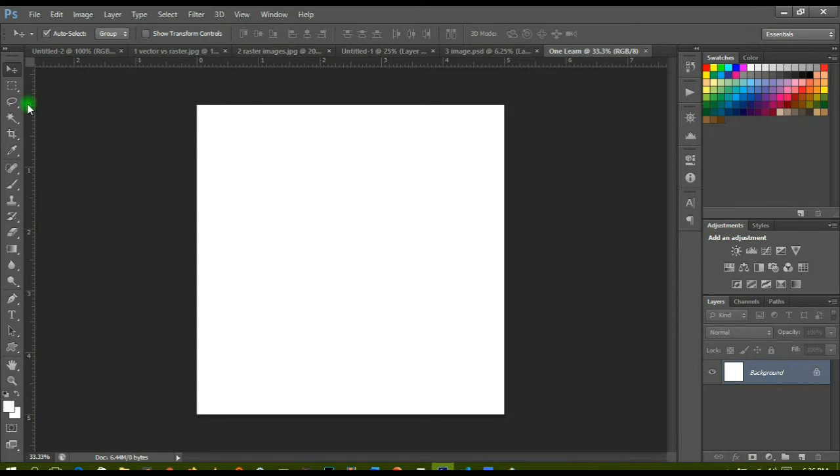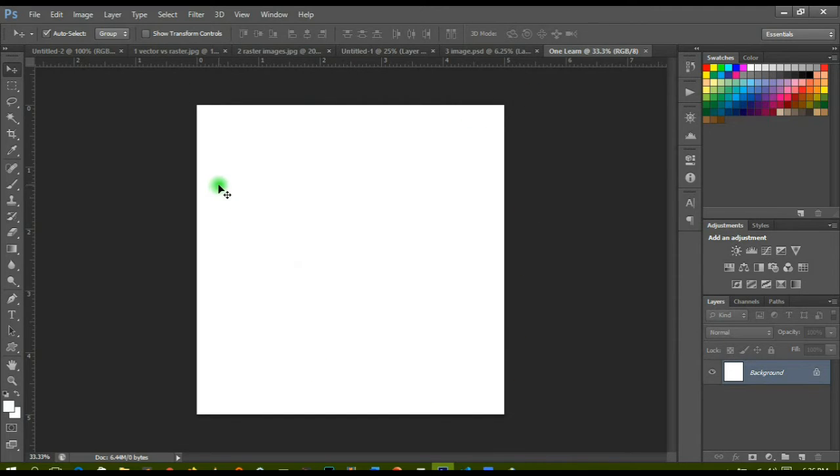Now with our ruler, of course I will show you how to insert the ruler later on in this tutorial. Now with our ruler, we can see that it's from 0 to 5 here, that's 5 inches. We also have 0 to 5 here, and that's 5 inches. So it's 5 inches by 5 inches, and we have started a new project. We can now do whatever we want on this our workspace.